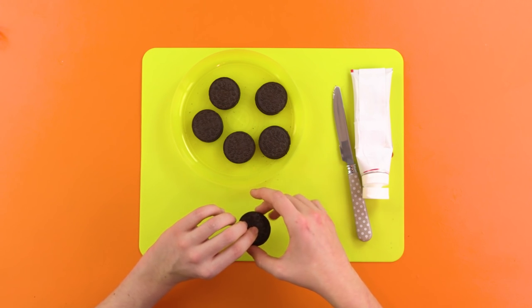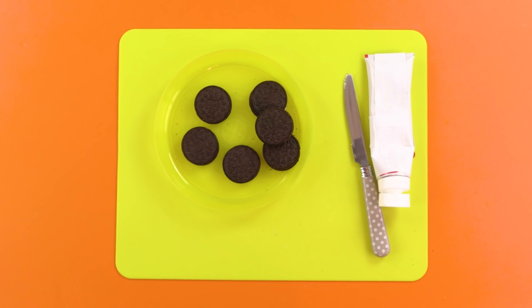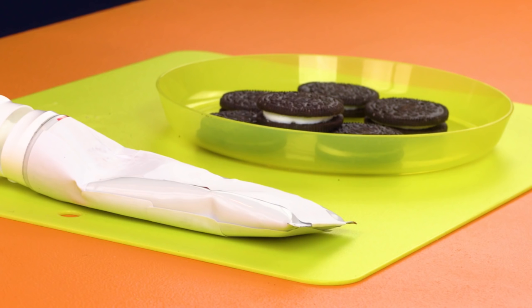Now wait until your target attempts to consume the cookie. And enjoy the horror of their face as they writhe in disgust.